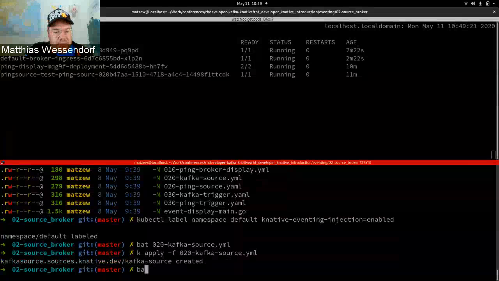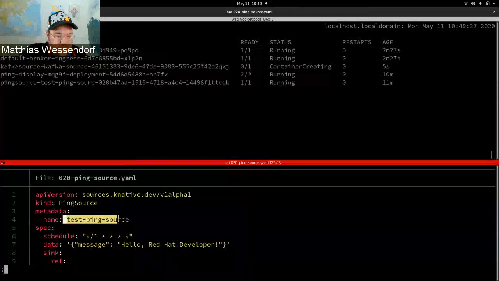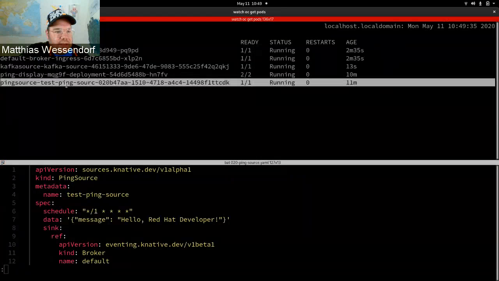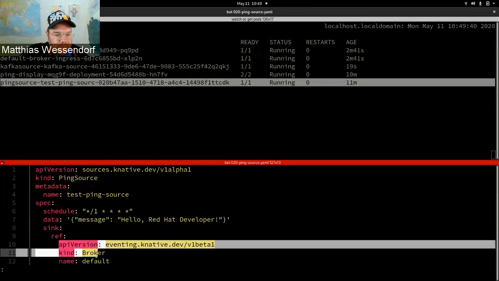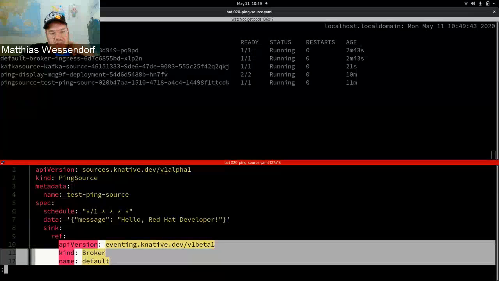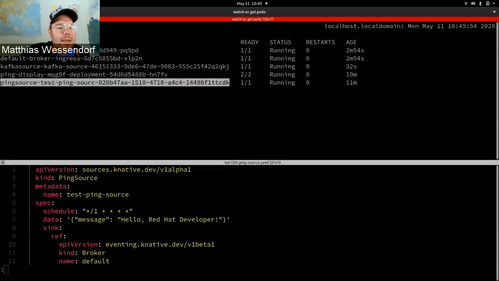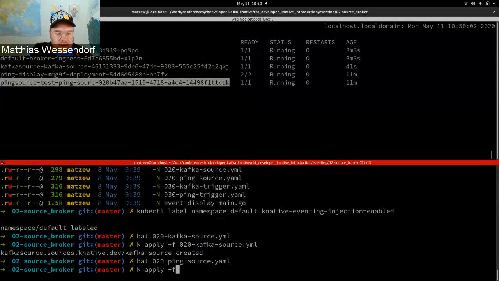And I made a change to the ping source. So again, here we have the test ping source. There's no modification in terms of the payload. However, when I apply it, I basically reconfigure the currently running ping source, and I will have the events from that source going to my broker now instead of the Knative serving service. So the ping display will eventually go away because it will no longer receive any message, because the reconfigured version of the ping source is going to emit all of its events, like every minute one message, to the broker. Let me apply that file as well.